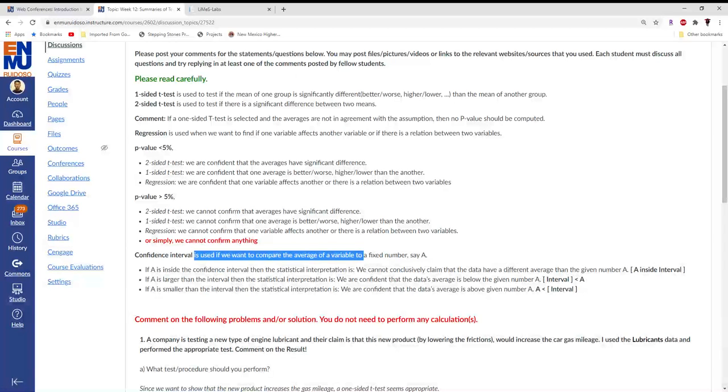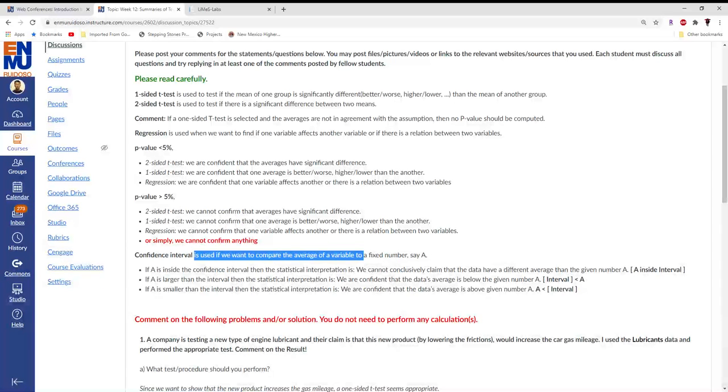what would be your college grade at the end of your undergraduate degree. Then you may want to approximate that, right? So that's what this confidence interval does, and that approximation is always in between something, just like let's say 3.5 to 4. Okay, so that would be your confidence interval.